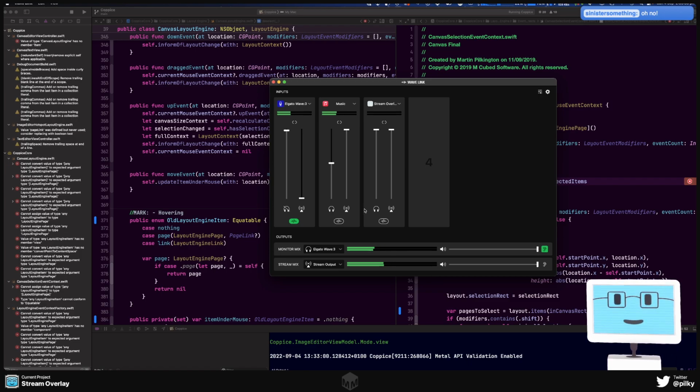Ooh, there's a thought. I've had an idea. So what if... Because at the moment, the way I'm listening to the music is it's coming through the monitor mix here. What if I did that? Then that is technically just the microphone coming through the monitor mix at the moment. But if I do that, let me just try something in OBS.